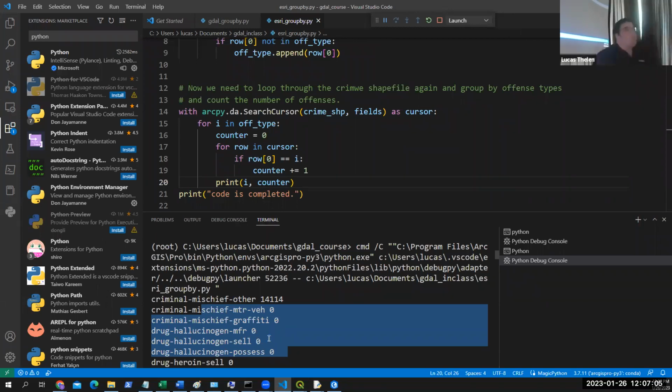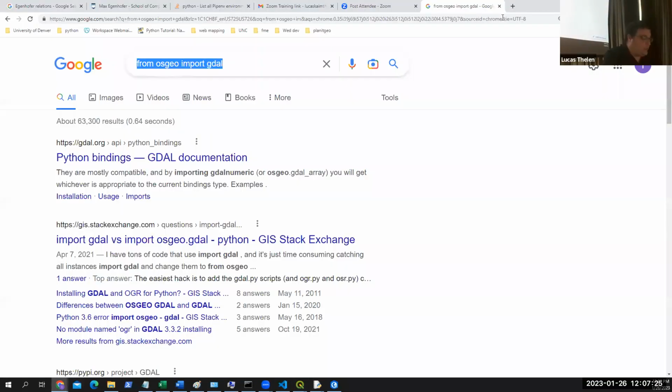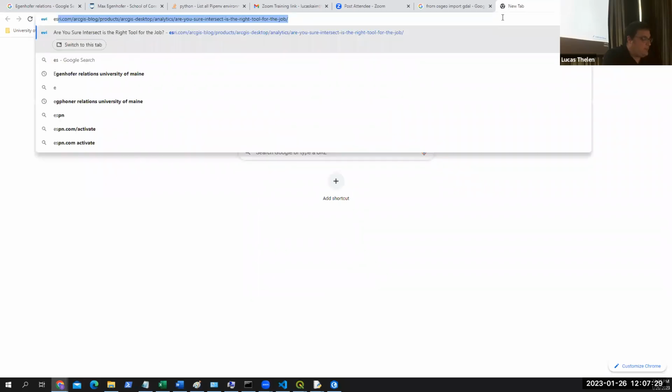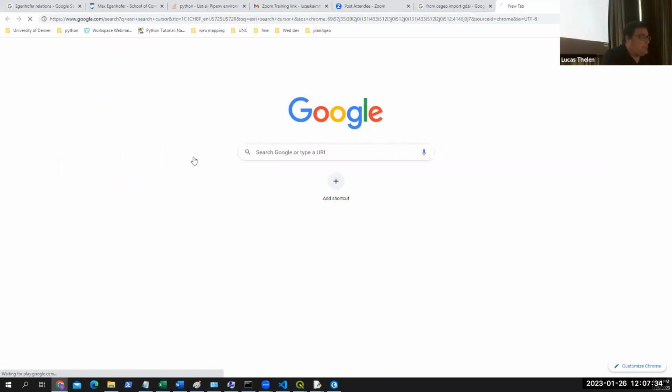And this is one of those where I was like, I need to take a break, because I looked at the code, and it's right, it should work, we're good. And then I'm like, well, why isn't it doing the rest of them? So then I pulled up the documentation, which we're going to do right now. I said, okay, I don't understand why it's not working. Let's look up search cursor. I probably spent 2 hours looking at this defect, looking at this error.